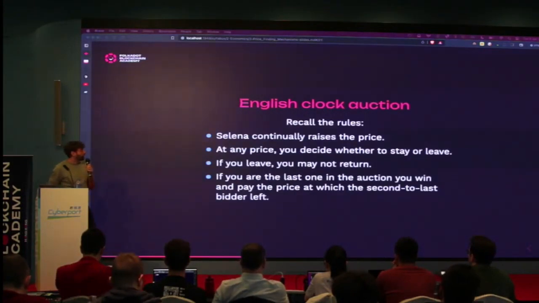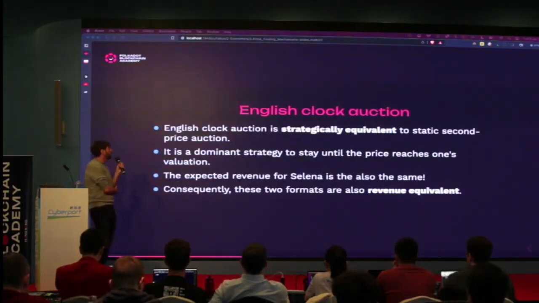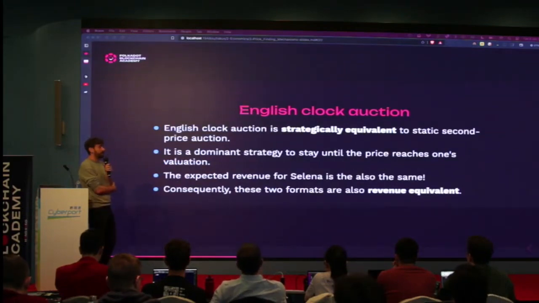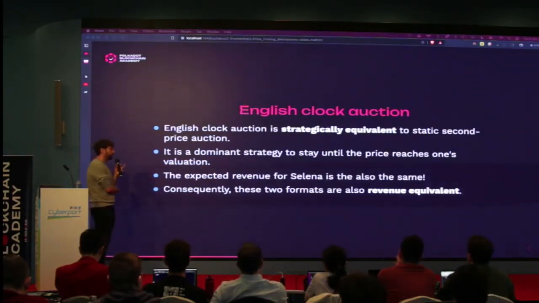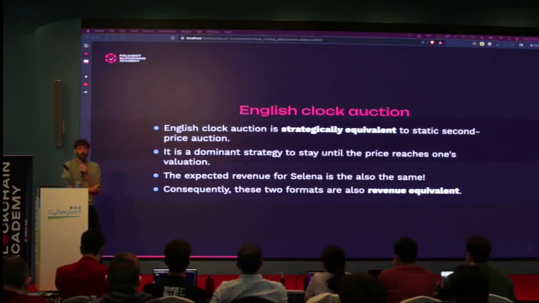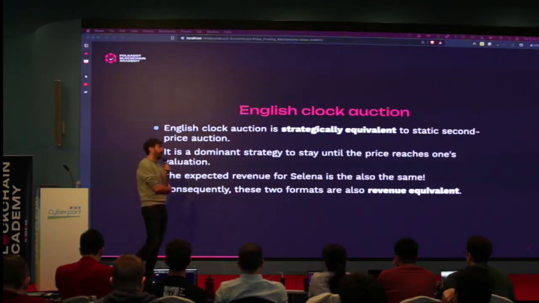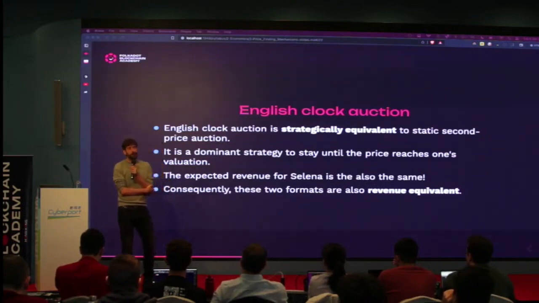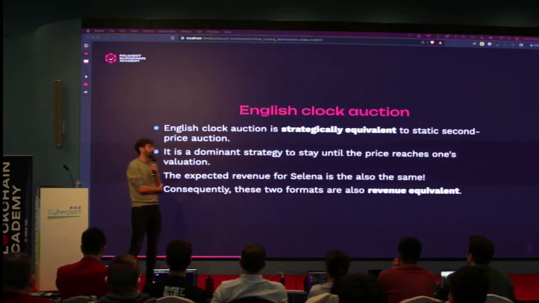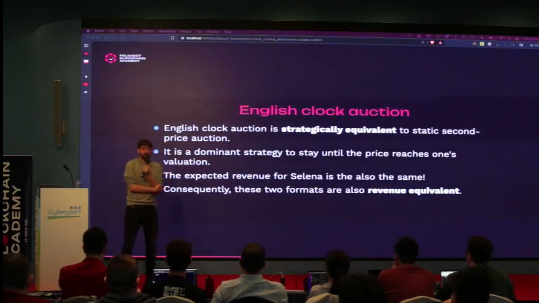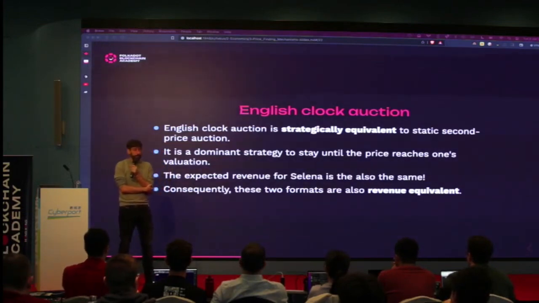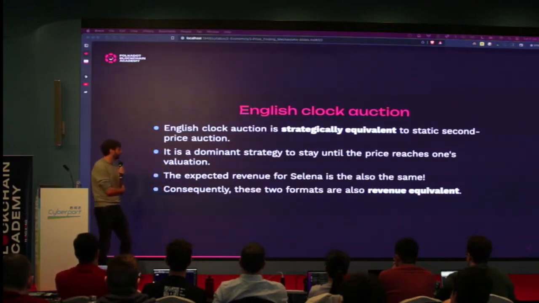And that also means that they are strategically equivalent, which is a very nice feature because, in general, if you think about this truth-telling strategy, it's a very nice property for the bidder, right? You don't have to think about how to bid. Like, I know I want the good for 100, but how do I bid now? How should I mingle with this 100 to optimally get the good? No, the strategy is super easy. If you want the good for 100, just bid 100. Super easy.